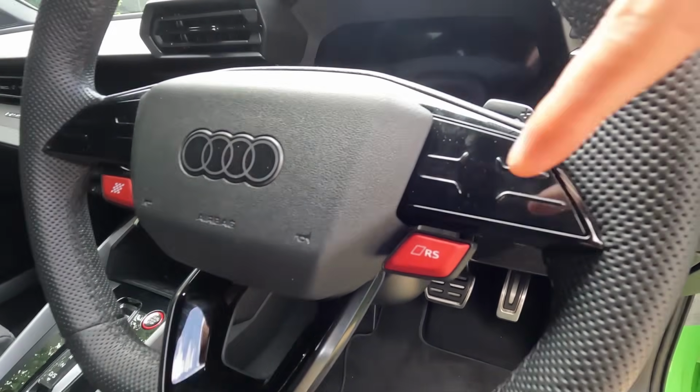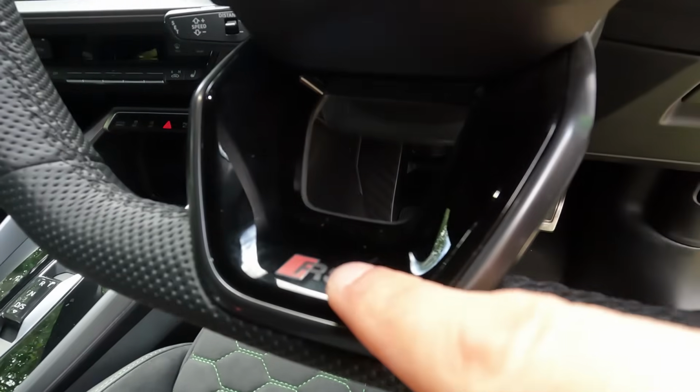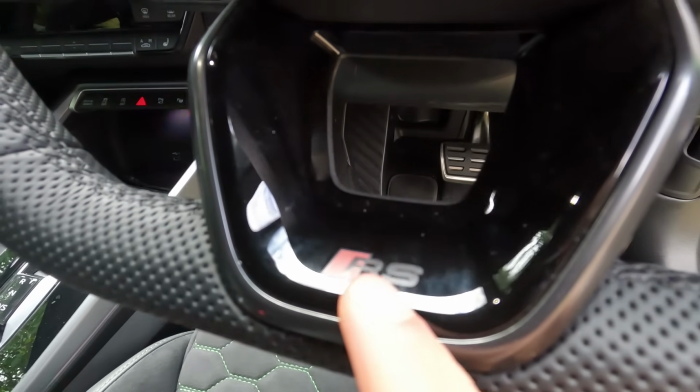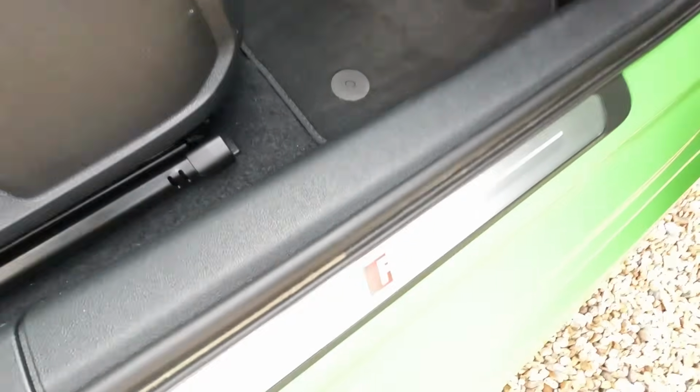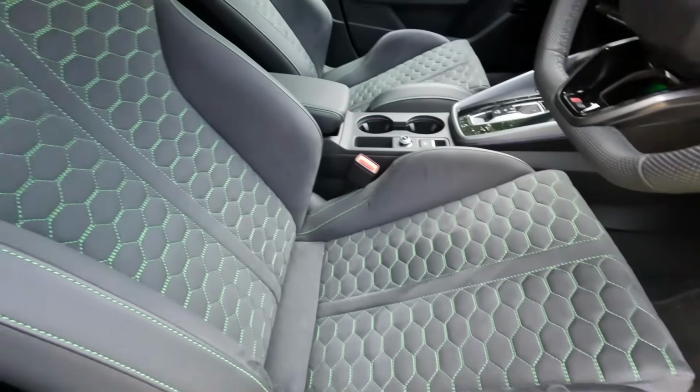It looks a bit funky, and I haven't really tried out all the haptic buttons yet, but I've tried out these two for the RS and it's good. It's got RS there, but you see what I mean? How the R goes over the red there and there, but then at the rear, it doesn't. That's just a little bit strange.